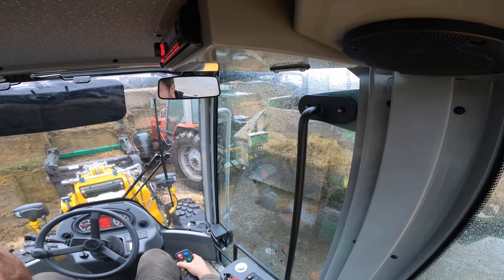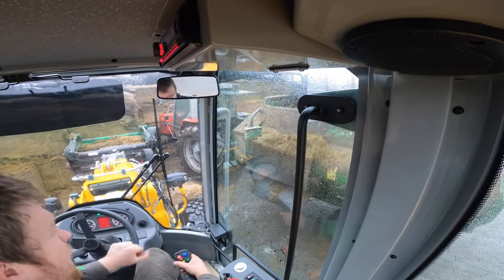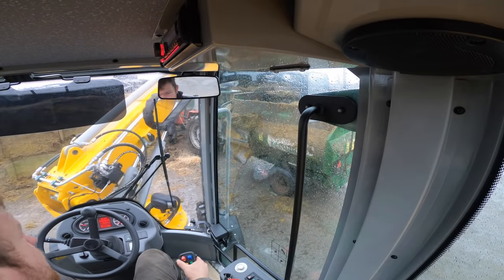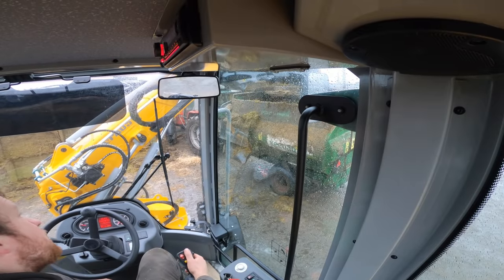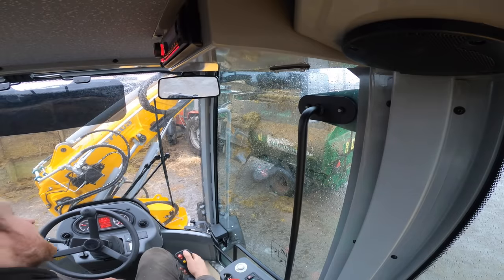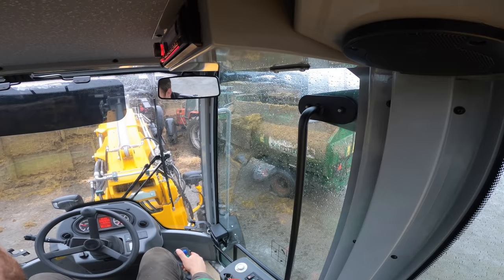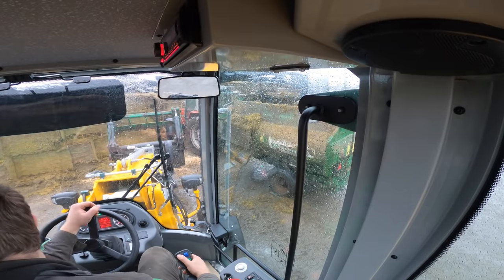A couple of things I've noticed — I know it's in comparison to the teleporter so it's not in the same league — but there's a whopping amount of power. I'm getting way bigger grabs with way less effort than I normally have to do, and the hydraulics are faster, closing the bucket a lot faster. I'm so used to using all the different joysticks; I have to get used to using just one joystick. That's the diet feeder full already — two grabs and I have the diet feeder full, whereas normally I'd be putting in four grabs with the other one.